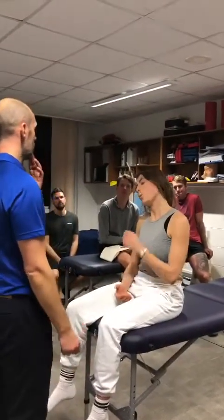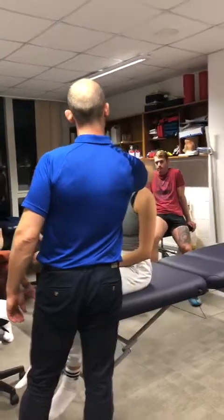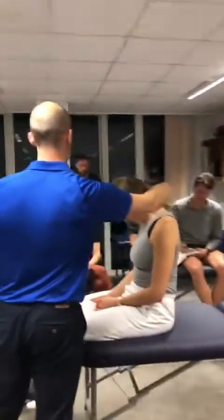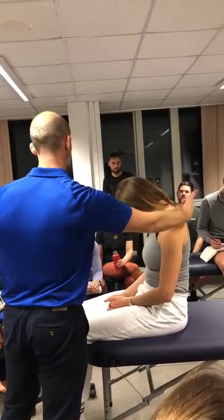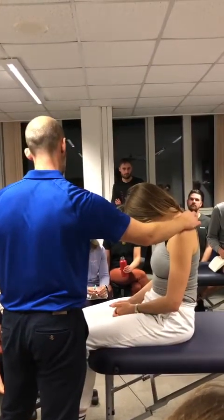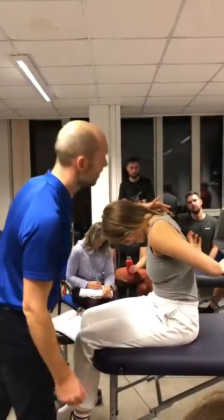Good. Chin to chest is assessing splenius cervicis, splenius capitis around the back, erector spinae muscles around the back through here, levator scapulae in that one, and still trapezius muscle in there as well. Any pain there? Mm-hmm. Yeah? Like tightness all the way around? I can feel it going down slightly.